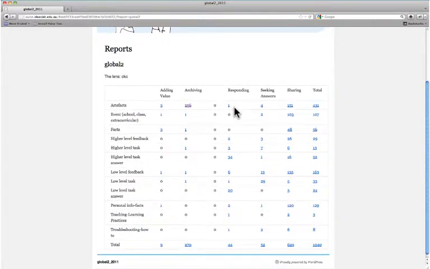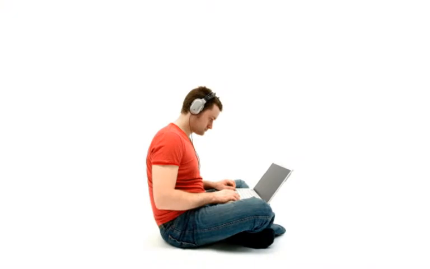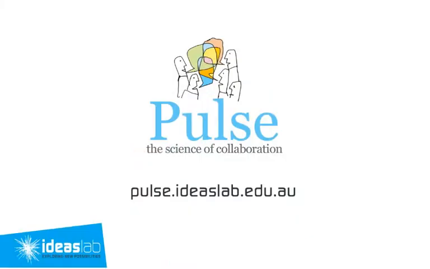We can see that mainly students are archiving artifacts, but they're also responding to many high-level tasks and doing lots of sharing. This data can then be used by teachers to assess the quality of interactions and to empower students to get the best from online learning spaces and encourage higher order thinking.